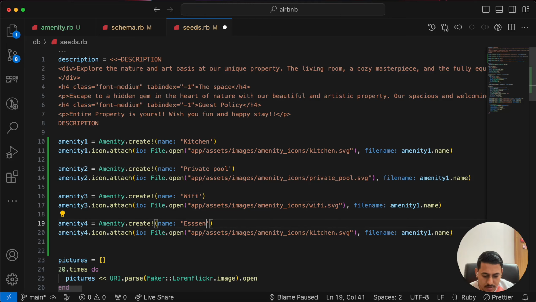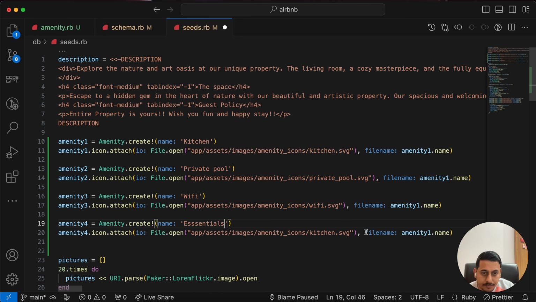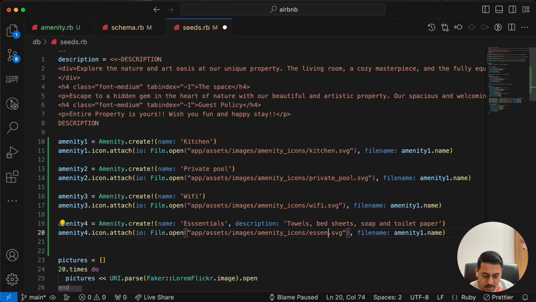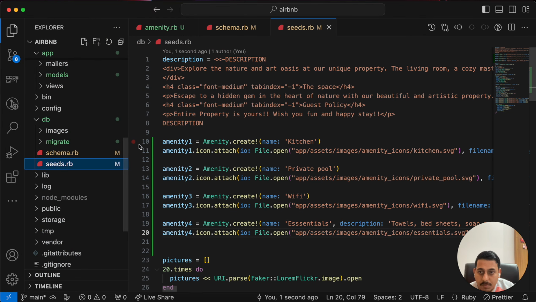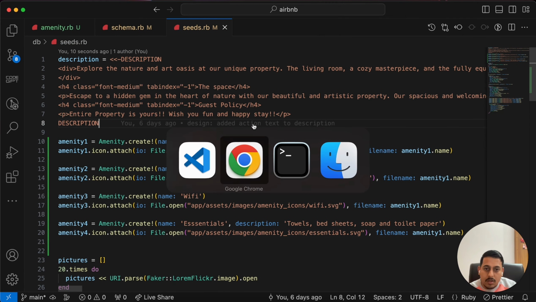And finally essentials, and in that we'll add this description also. And essentials, I hope this naming is correct. Let's quickly check: essentials, kitchen, private underscore pool, and wi-fi.svg. Great.